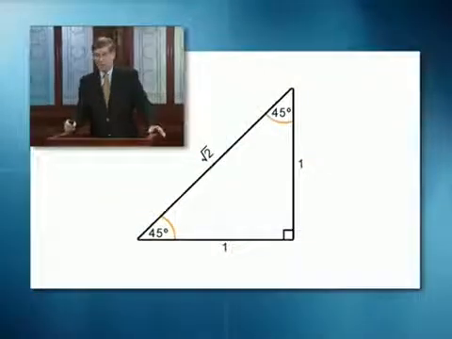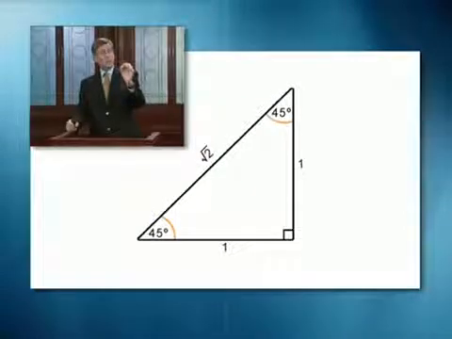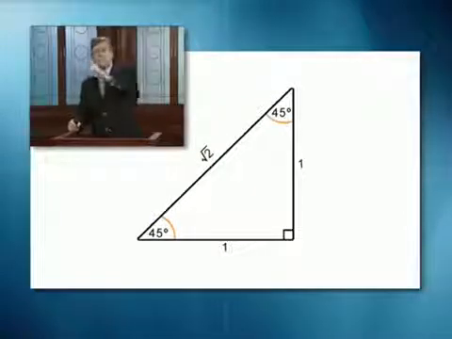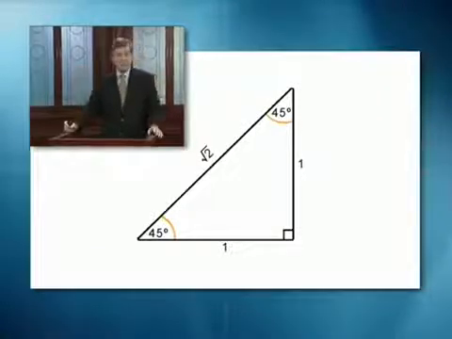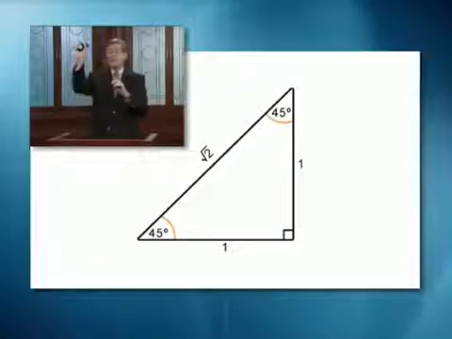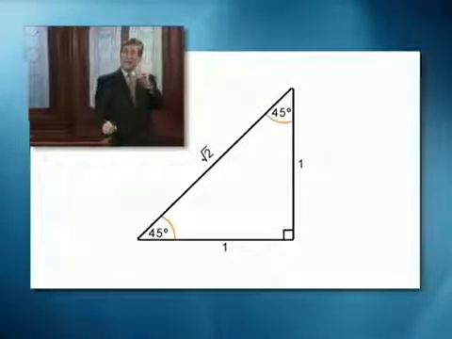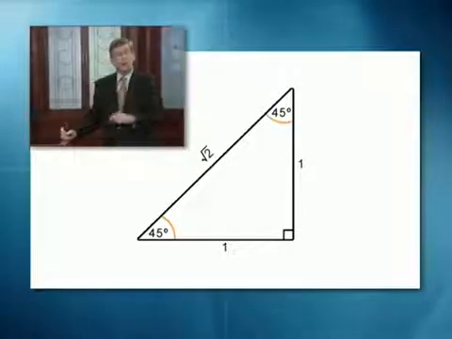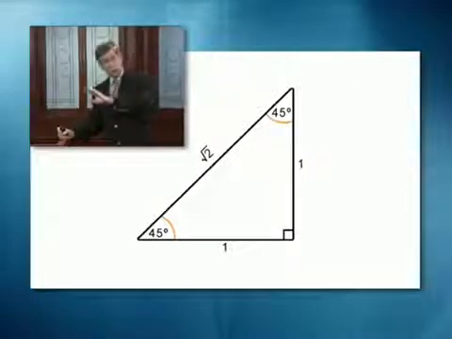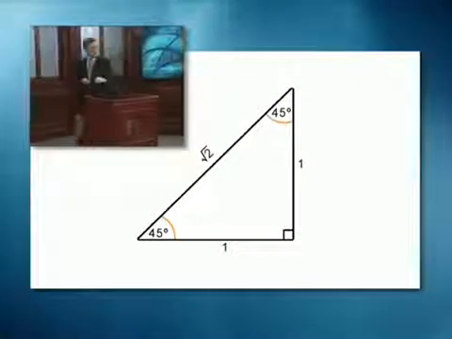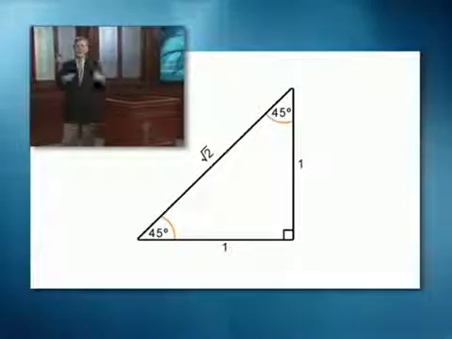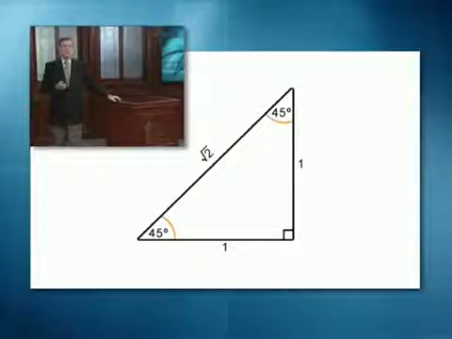It'll be a right triangle, and if the angle we're interested in is 45 degrees, then the other acute angle is 45 degrees because the sum is 180 degrees. And if we make each leg length 1, then we know the hypotenuse would be the square root of 2: 1 squared plus 1 squared, all square rooted. So this triangle looks like the picture. The two legs are 1 and 1, and the hypotenuse is the square root of 2.